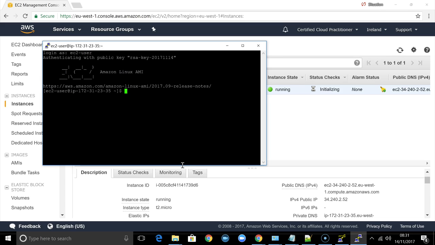And it's now authenticating, and there we go. We've been able to log in using a private and public key that we generated using PuTTYgen. The cool thing about this, of course, is that Amazon don't know our private key. They weren't involved in generating it at all. It's not to say that Amazon will save your private key. Obviously, they've gone through a whole bunch of compliance checks, and they don't.